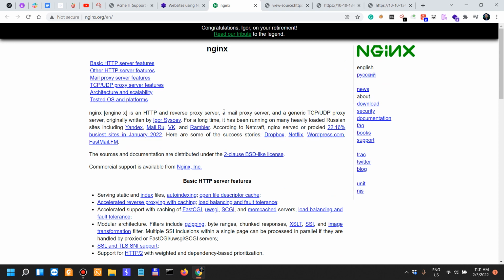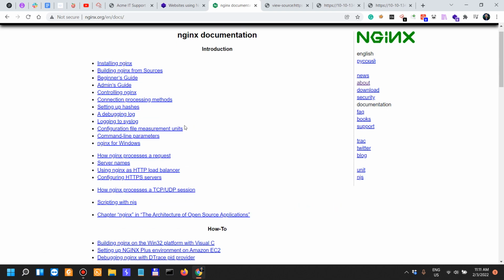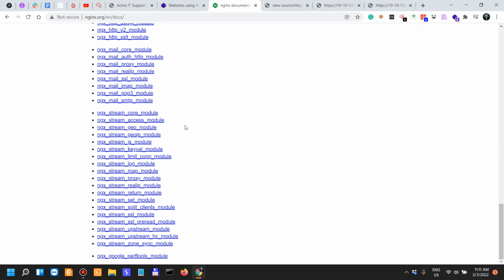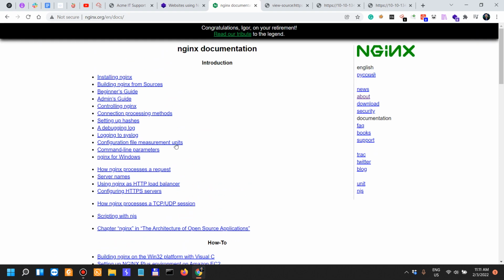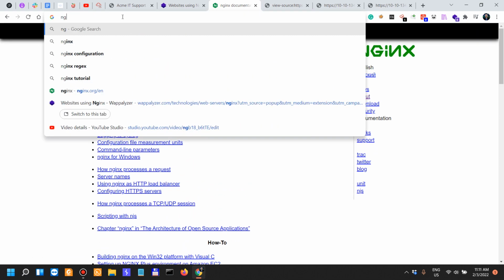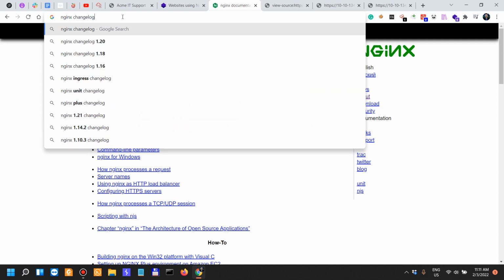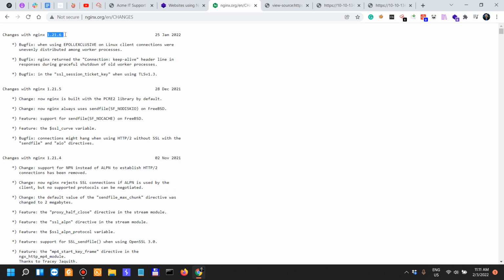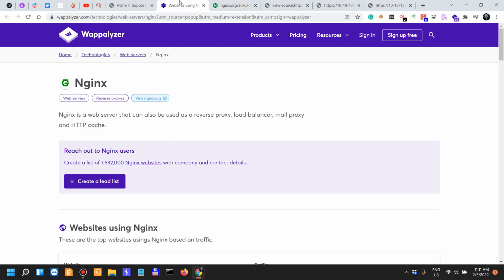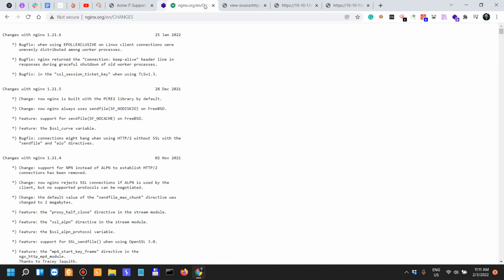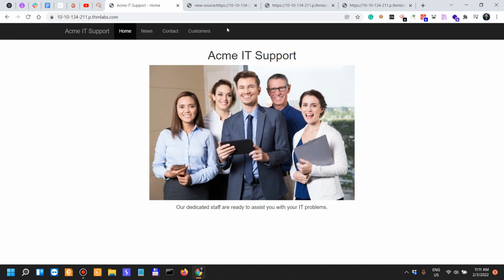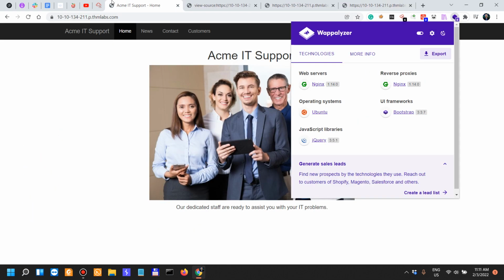Where's the changelog? Maybe documentation? Or we could simply search Nginx changelog, and you can see the latest version is 1.21, and the one we have on our website is 1.14.